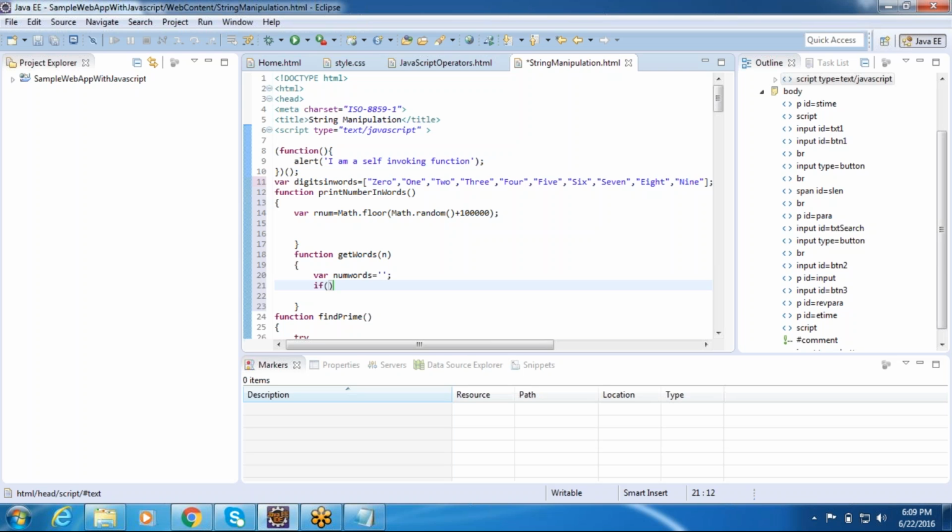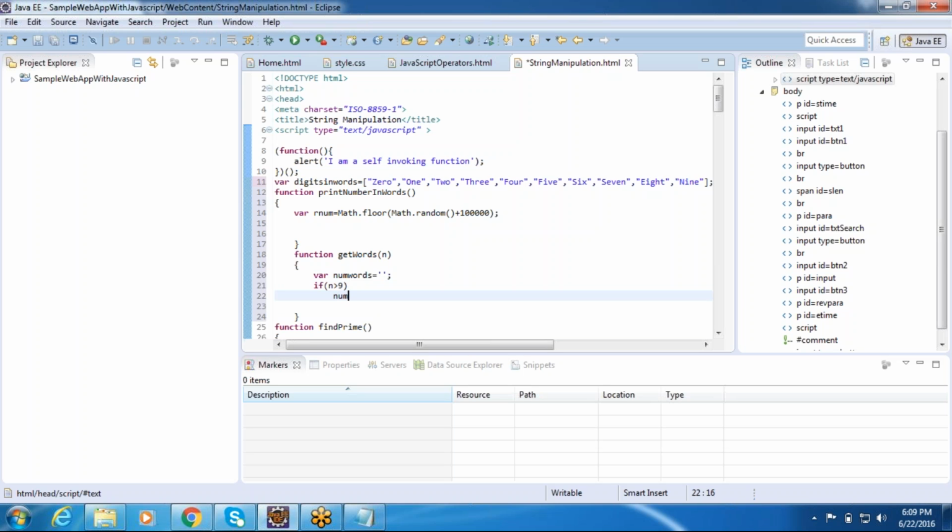So we write here an if condition: if n greater than 9. If n is greater than 9, in such cases we call the same function.